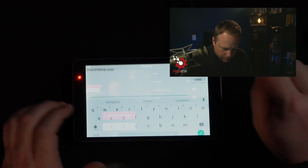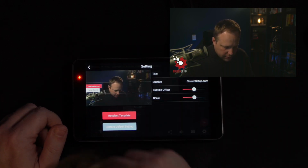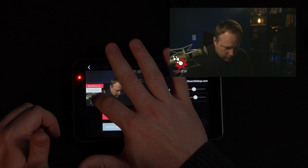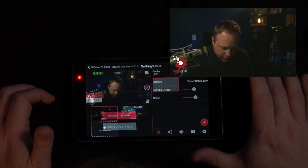setup.com. Done. So now I have this lower third. I'm going to drag it down, if it'll let me. Let's see. I'm going to scale it up. I should be able to drag it. There we go. So I'm going to drag it down, and I'm going to click done.